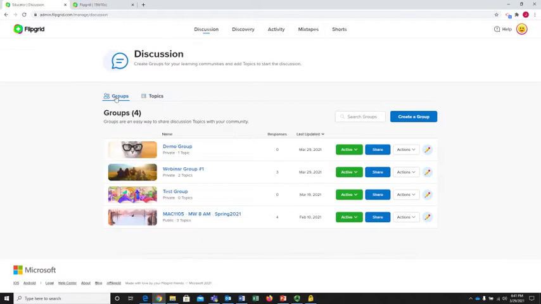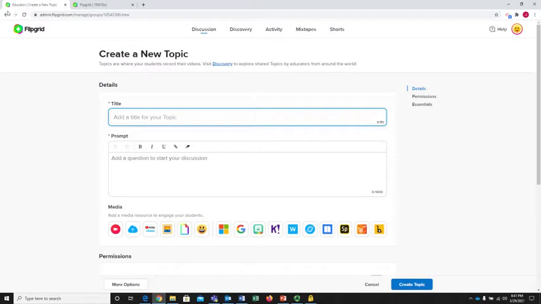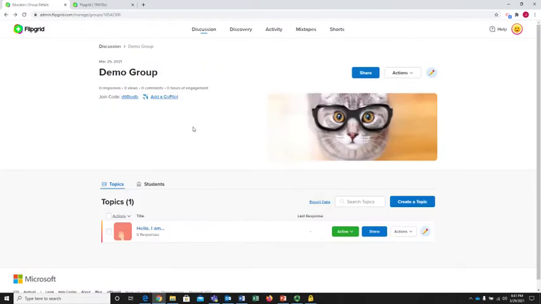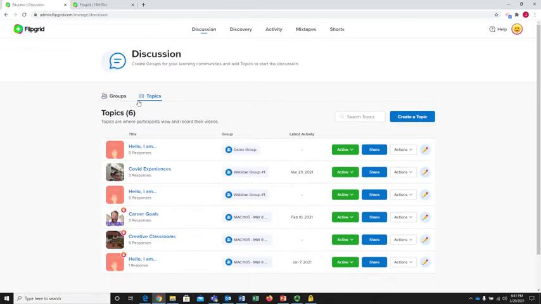So again, I can go into a particular group and create a topic within that group, or I can go back to discussion and create a topic separately by clicking on topic and create a topic there.